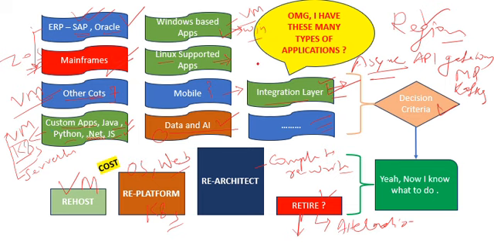So once you do this evaluation exercise, this is largely an assessment, right? Once you do this assessment of the applications that are available in your enterprise, you will finally know how you want to migrate those applications to cloud. This is where you want to reach. This will help you plan your cloud migration. This is called disposition analysis, application disposition analysis, and accordingly you plan your cloud infrastructure.